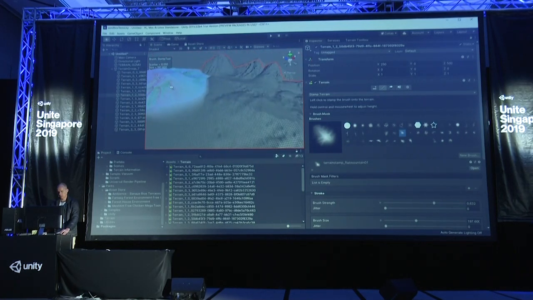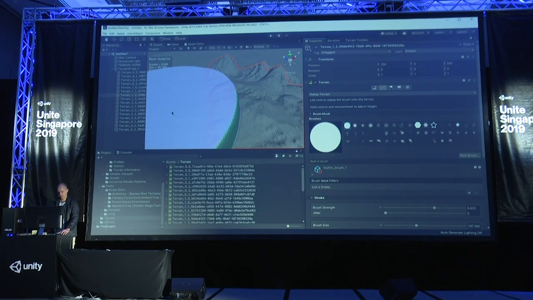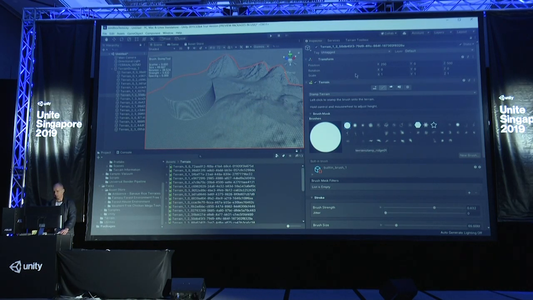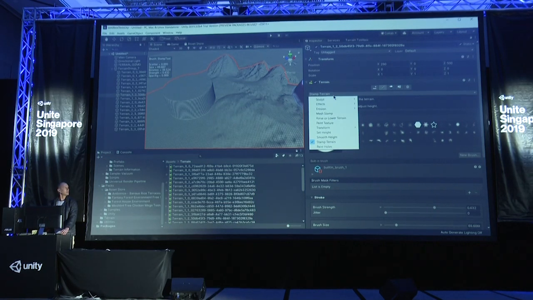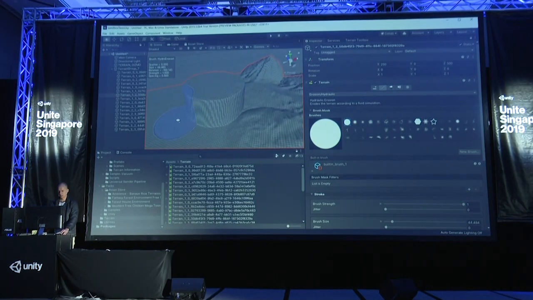Now I want to demonstrate the erosion brushes, so what I'm going to do is go and grab a more obvious block like this. I'll make it smaller and stamp that in here. So we've got this kind of very big obvious thing, but I want to show you erosion. So what I can do now is switch from the stamp to erosion, and let's start with hydraulic. And if you remember, this is the one that's meant to simulate water pouring down and the erosion effects. So here we go.